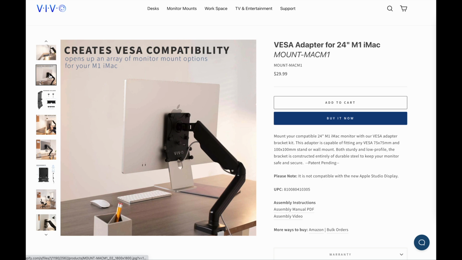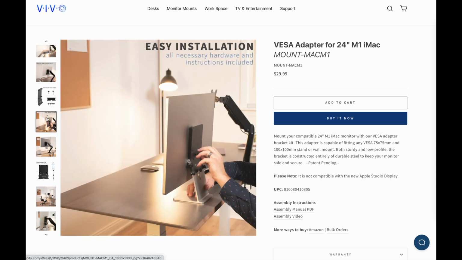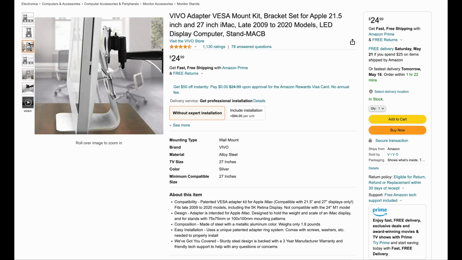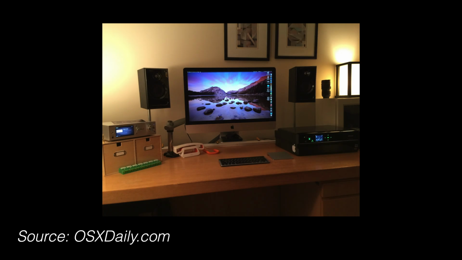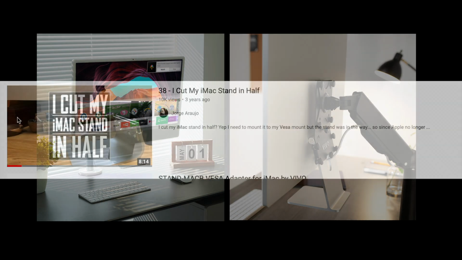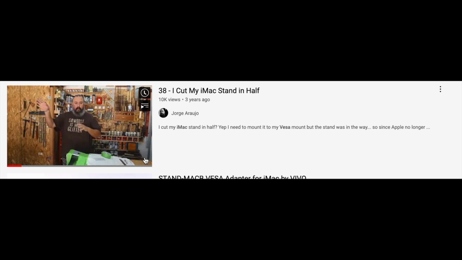If you're stuck with not having watched this video, and have a stand attached, and want to do interesting things with your desk and other screens, there's not much you can do, unfortunately, to make it look perfect, but there are a few solutions. One of these adapters that I'll link in the description. I haven't bought one because it leaves a stand hanging that I personally do not like the appearance of. You can, of course, go with a nuclear route and cut the stand to make it a non-issue, which Jorge has done with a very cool solution, and I'll add that link in the description too. It's a pretty cool video.